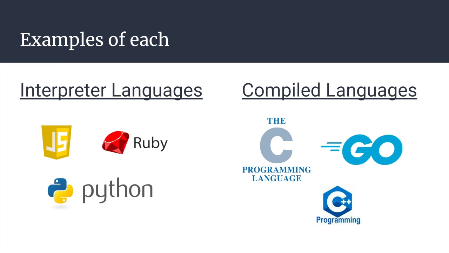As a developer, you're going to run across interpreted languages and compiled languages. Either if you're front end or back end, it doesn't matter. But with the interpreted languages, we've got like JavaScript, Ruby, Python. It's not all the time, but generally they're a little bit more noob friendly and beginner oriented. This is in contrast to compiled languages like C, Go, C++. These are a little more heavy on the computer sciencey side, and generally there's a little bit more of a learning curve. But there's a learning curve for any programming language because at the root level, they're all pretty hard and they can get pretty deep. But just know that interpreted languages are a little bit easier for the beginning user.